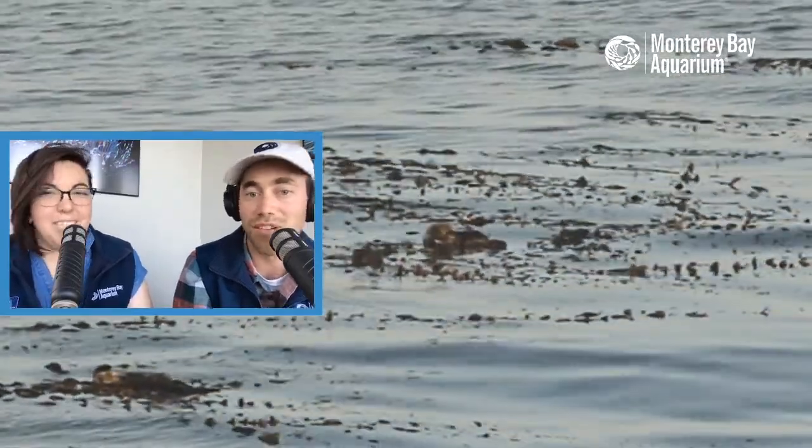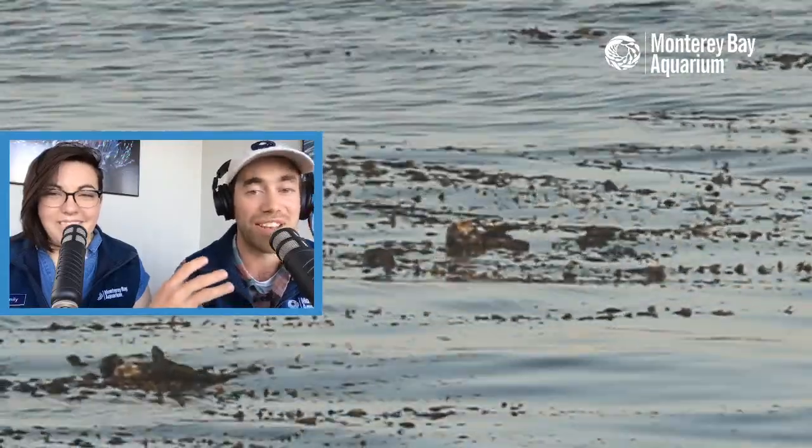We're looking off of our back deck and watching some wild sea otters here in the Monterey Bay that are wrapped up in kelp themselves. Right. Talk about wrapping things up. That's what sea otters do here. If you are a sea otter hanging out there in the ocean and you take a nap, you want to wake up next to where you went to sleep. So you don't want to just wake up halfway to the harbor.